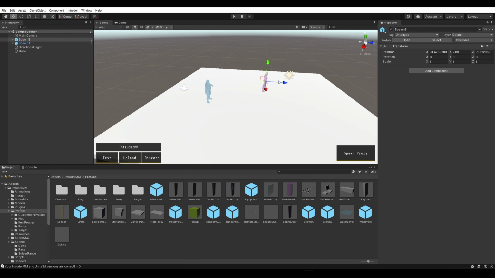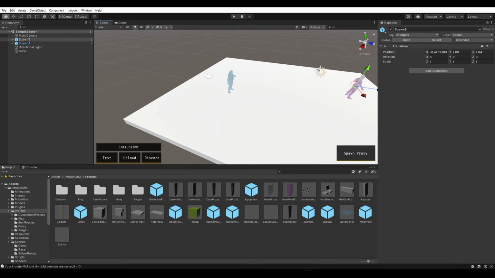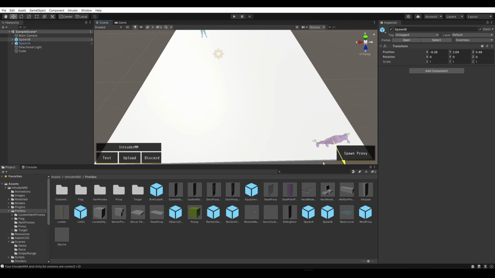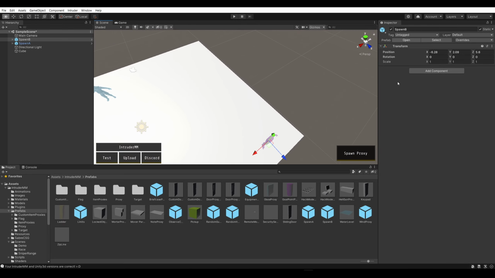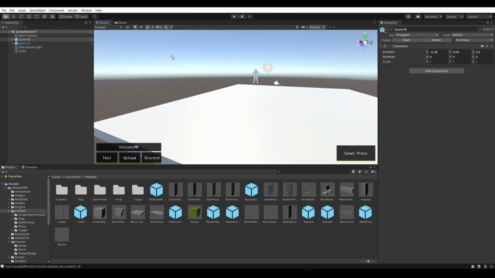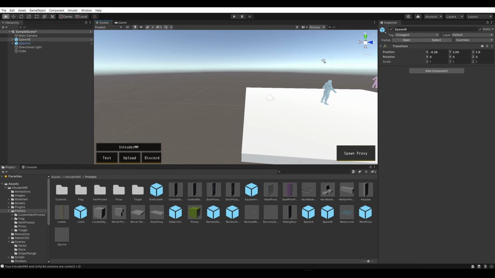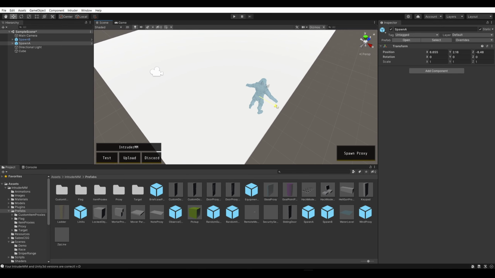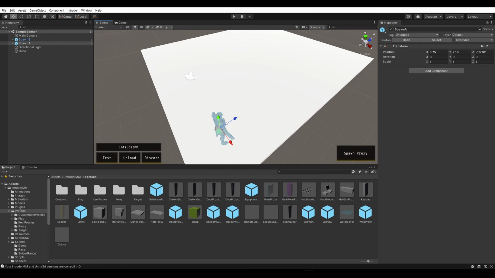Okay, let's take this spawn. I think we need the direction tool here. Move him over here. I don't know how to rotate. I haven't learned how to rotate objects yet. Okay, this light is here. Let's bring this guy over to this other corner. Bring him over a little bit more.